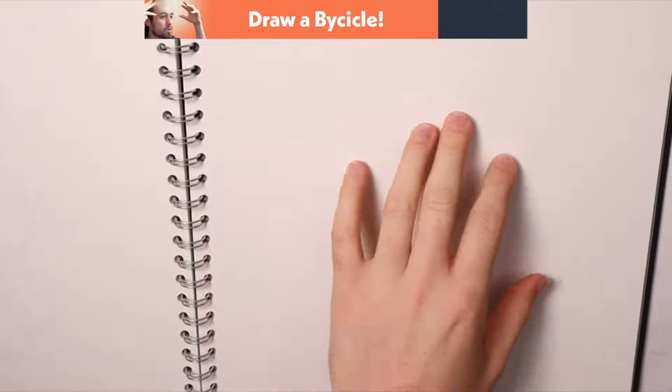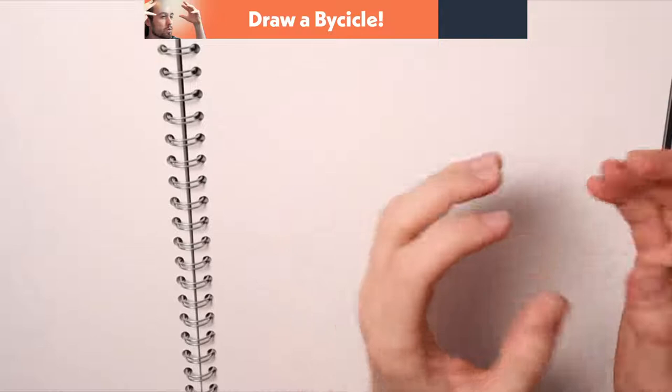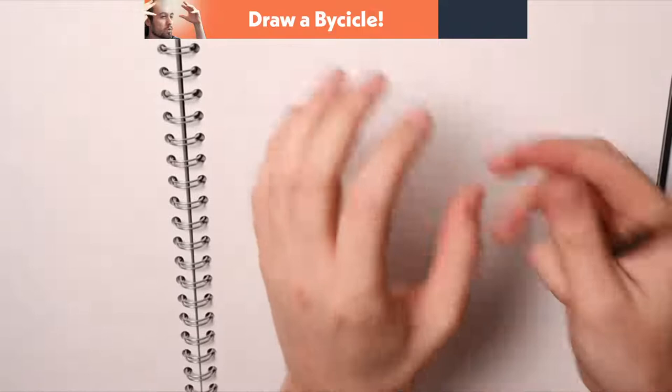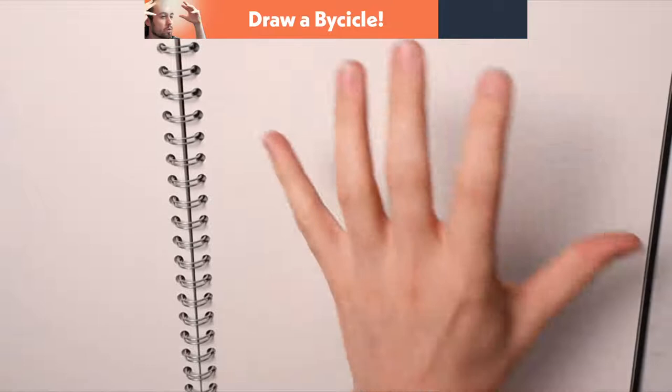And don't be afraid. You might think, oh, bicycle, complicated, but actually this drawing is going to give us the information of what we need to learn in the next stage. So we're going to draw a bike from imagination. Then we're going to do 3 practice studies where we're gathering information from references. And then after that, we're going to test our imagination again, test our visual memory, and draw a bike again.